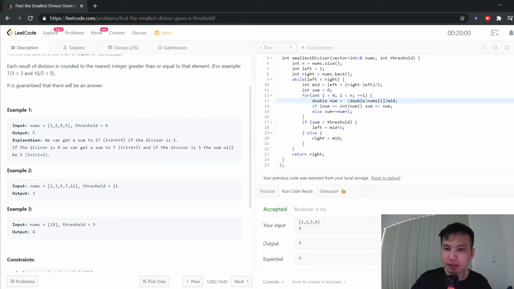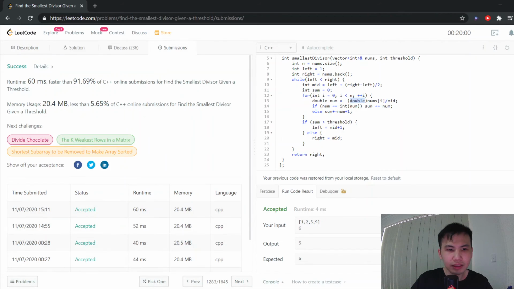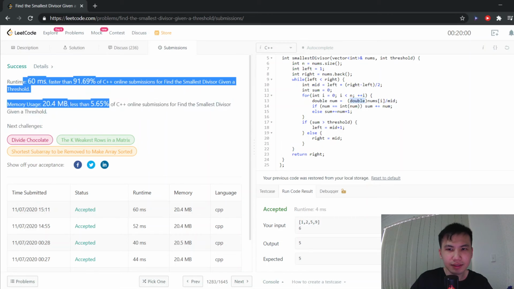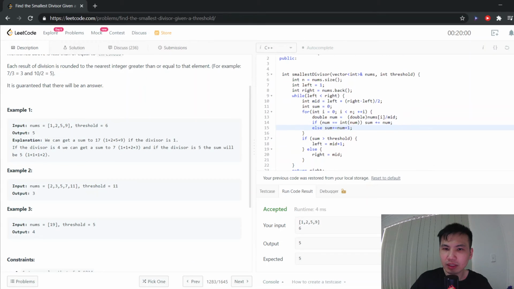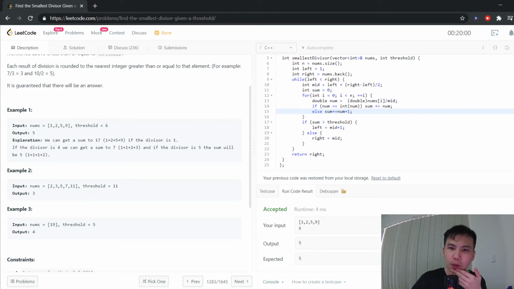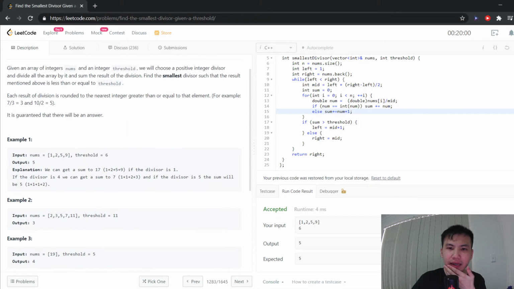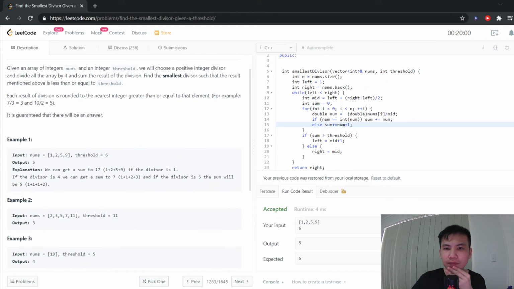This part, yeah. It's not giving me a double. Yep. And okay, I'm just going to try to walk you through what I did, because some of you might be wondering why binary search.